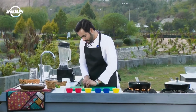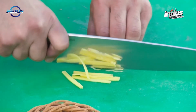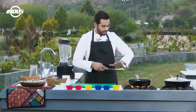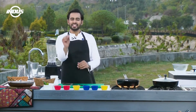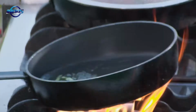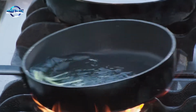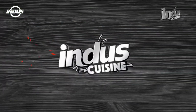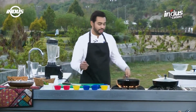Turn it around. And firstly, what we'll do is we'll fry this into this. I will need some red chili powder also, which I'll pick from the back, till the time the ginger is releasing its flavor in the oil. So the red chili powder is here.